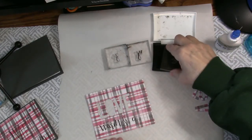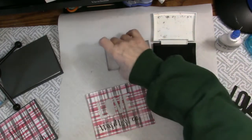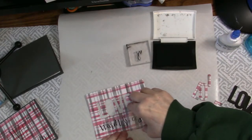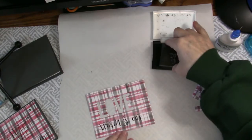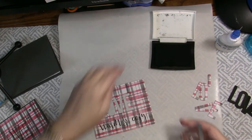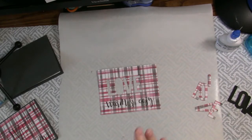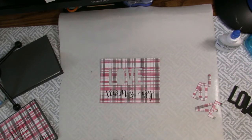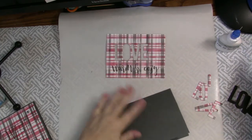C, O, Z, and then the Y gets attached to the Z. So you can see that wasn't too hard. Make sure I don't get any ink on anything. We are now going to attach that piece to the gray front.